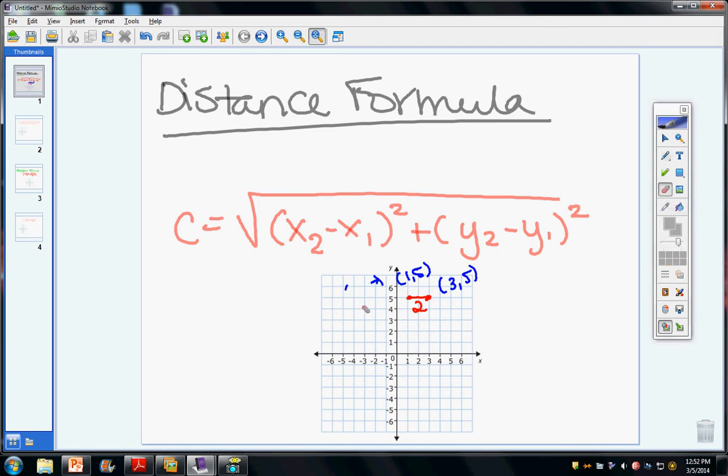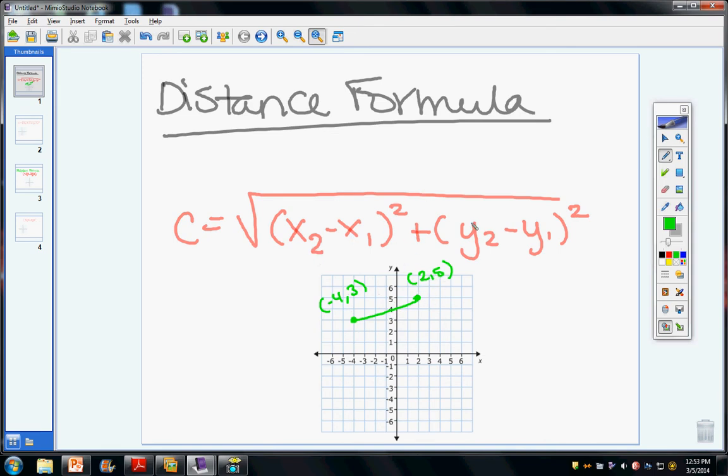However, when you have a point where you can't just look at it and tell, so for example, if you have the distance between this point and this point, I cannot just look and see, oh, that's 1, 2, 3, 4. I can't just count. And when I look at the coordinates, the coordinate of this point is -4, 3, and the coordinate of this point is 2, 5. I can't just look and say, oh, well, that's a difference of 6 and that's a difference of 2. That doesn't tell me the distance, okay?